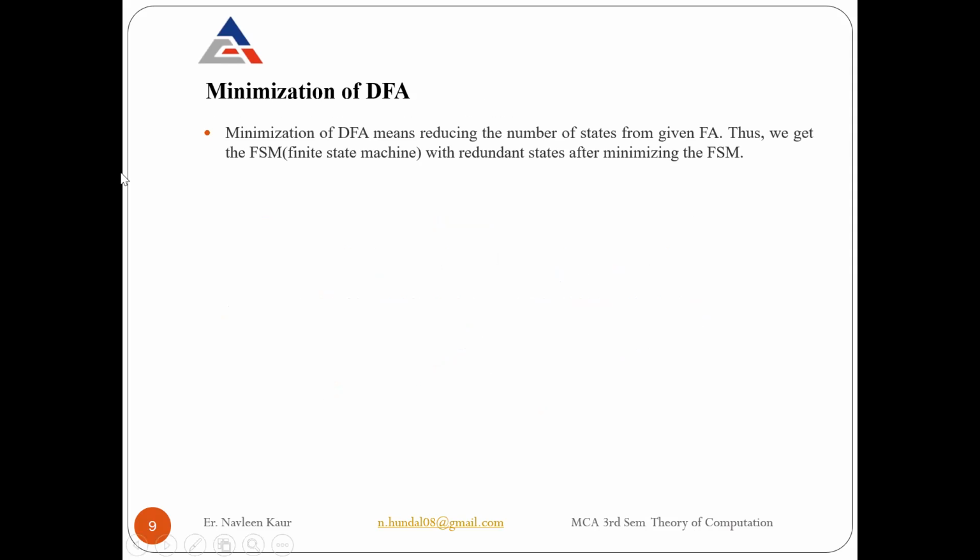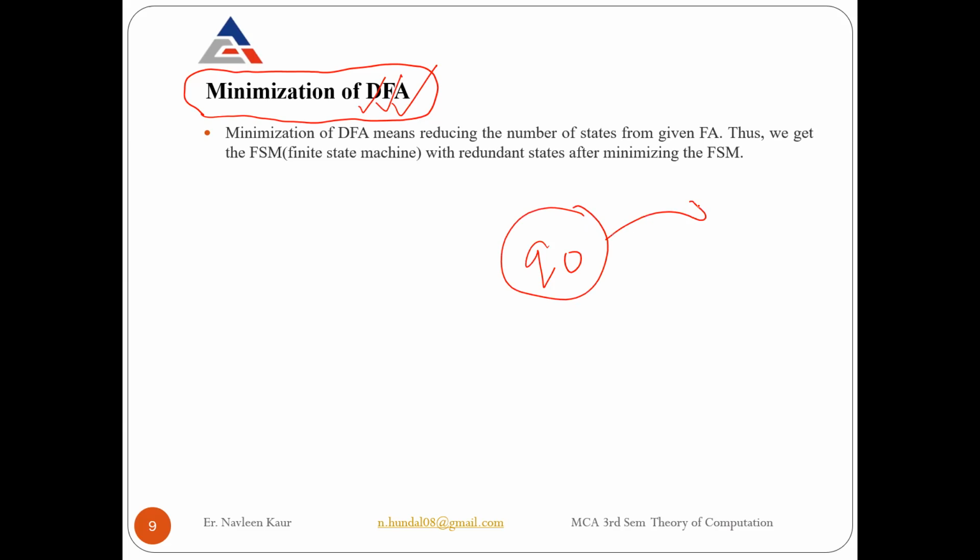Okay, so the next topic that we are going to do is the minimization of DFA. So just forget about Mealy and Moore machine. That's about your Mealy and Moore machine. Now I am back again to deterministic finite automata. And just to help you with it, deterministic finite automata was what? It was an automata in which the next state is already determined. You remember, if Q0 is the current state and you give it input 0, the next state is always, suppose, Q1. For 1, the next state is always Q0. So the next state is always one in case of DFA.